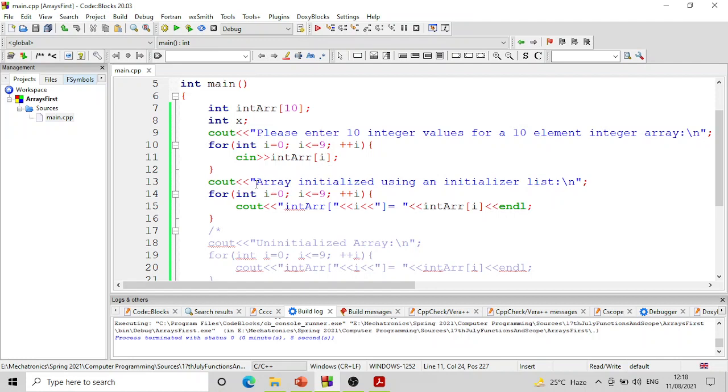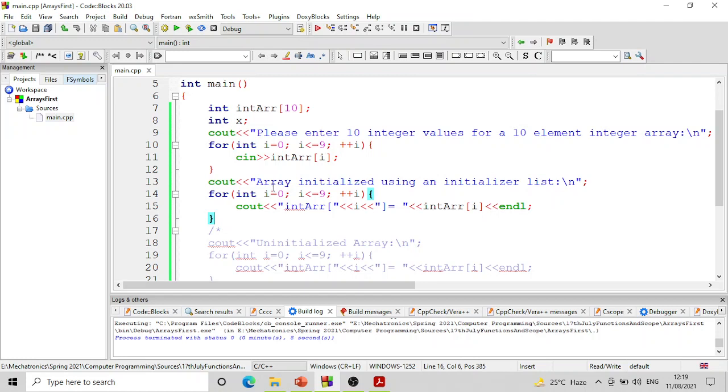अच्छा, तो यहाँ पे फिर हम उस array को print कर रहे हैं. अच्छा, यहाँ पे देखें प्रिंटिंग का काम हम बार बार कर रहे हैं, तो that means you should have a function जिसको आप you can pass the array and it will print all the elements of that array for you. Okay, so ideally this is what should happen. तो फिलहाल तो हम यहीं पे मेन में ही कर रहे हैं.